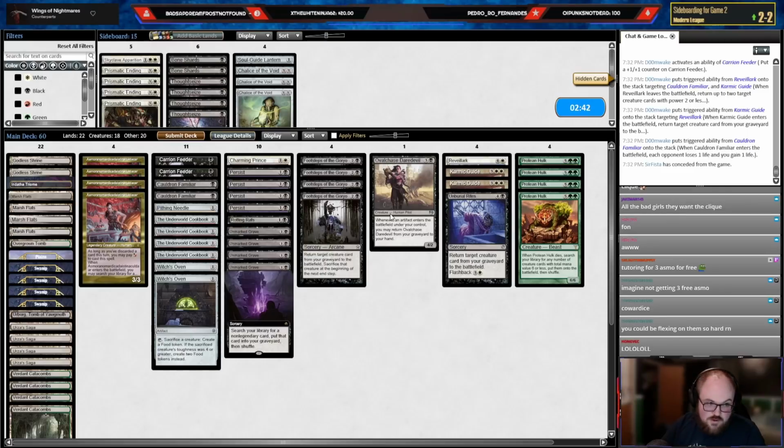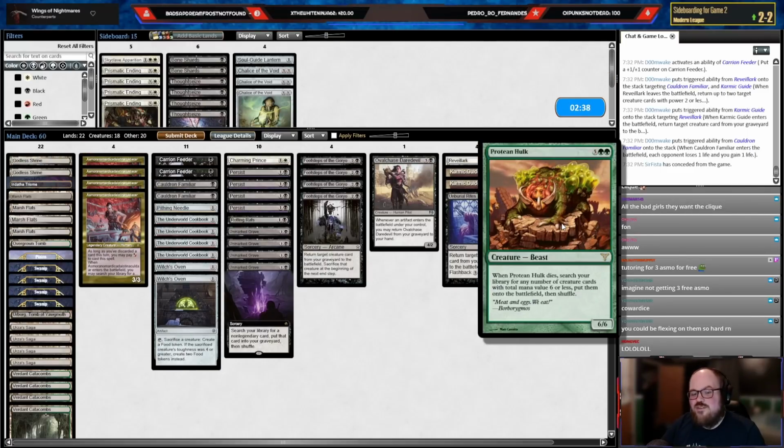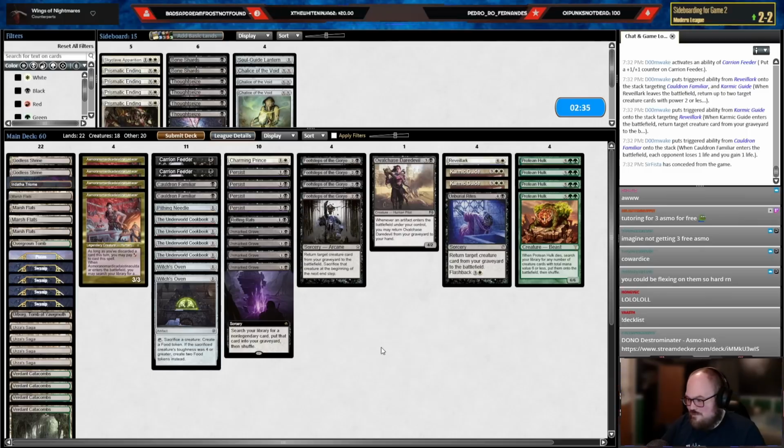I could be flexed on them so hard. Oh, with the Asmos, I could just put 4 Asmos into play. I think that's kind of funny with Hulk. You just put 4 Asmos into play with Hulk. Oh, man. Yeah, you just get all 4 of them.